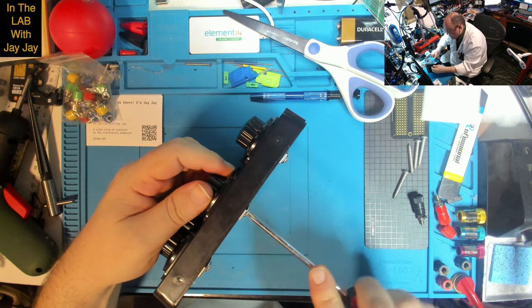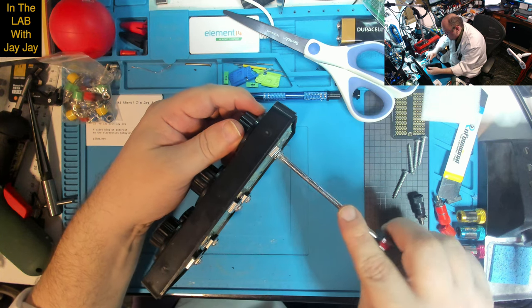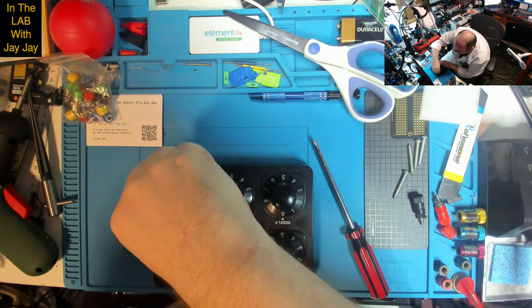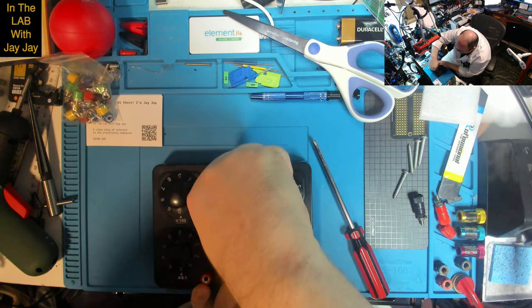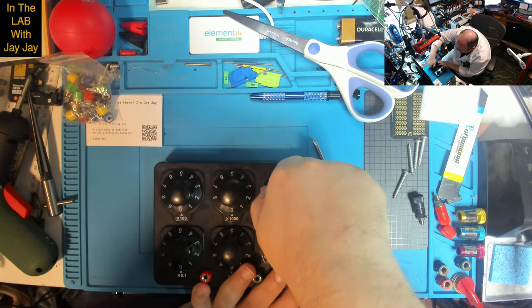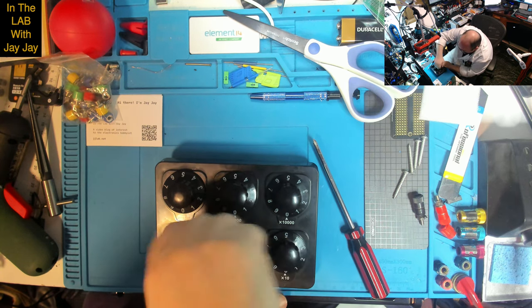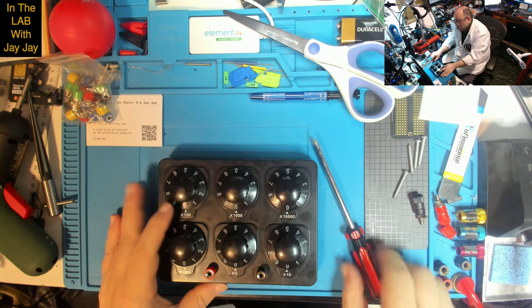Up again. Now again, this should be reading 0. So let's give everything a full twist. There we go. Yep. Yep. Yep. Yep. Okay.